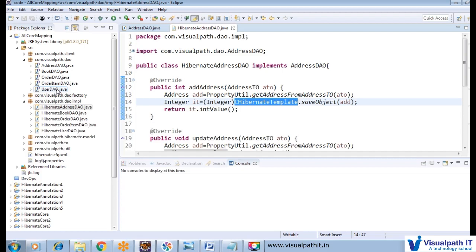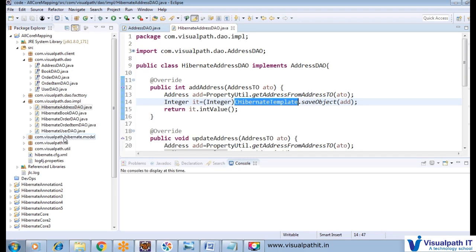So if we can write some method that can handle one particular kind of request for all these different kinds of objects. For example, if we are going to save the data, we can write one save method, and that method is responsible for adding address, book, order item, user DO, and all. For example, if we are going to update, the common method is responsible for doing all the operations. So what is the common method?